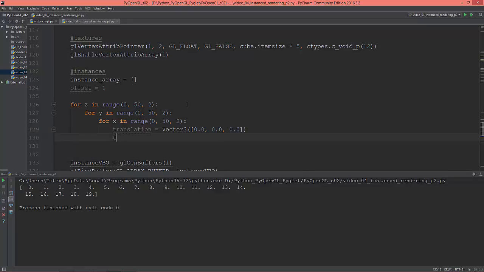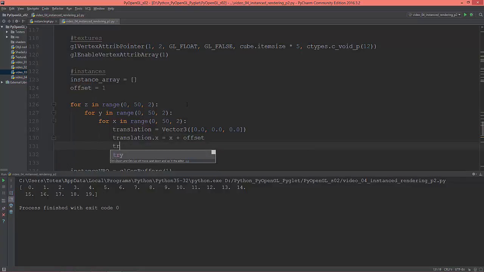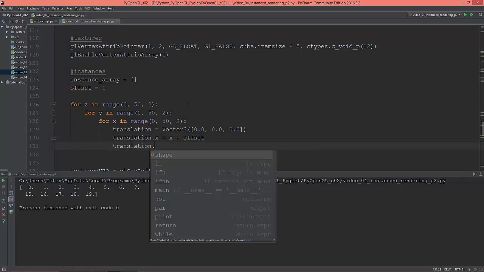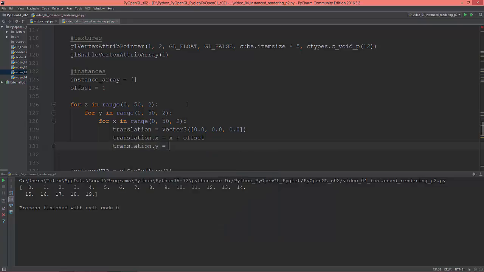Okay, so now the translation.x will be equal to x plus the offset. The translation.y will be equal to y plus the offset, and the translation.z will be equal to z plus the offset.